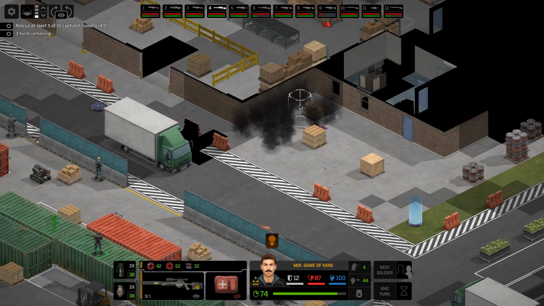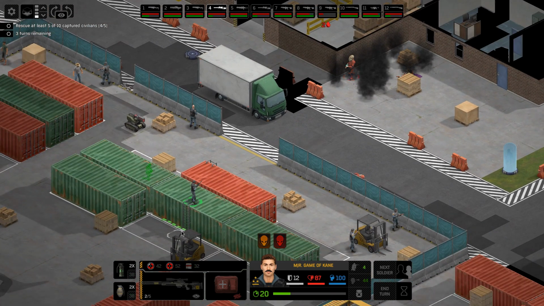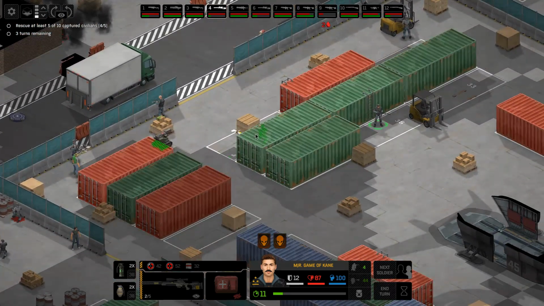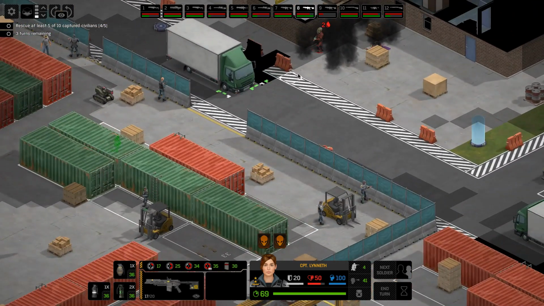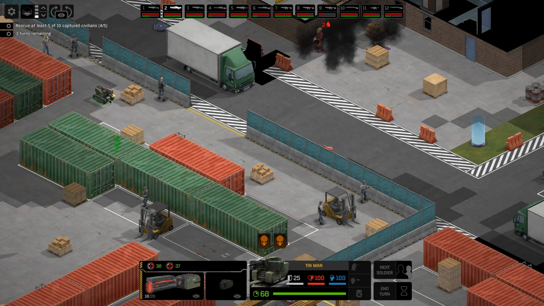So, Game of Kane has a shot on this guy, and he can jump down this time. Cool. Lin should also have a shot on him. No, he's been blocked by... So his positioning is quite good. He's hidden himself behind the truck. What can Gun Tank do for me? 47% chance. Not great. We'll take the shot.